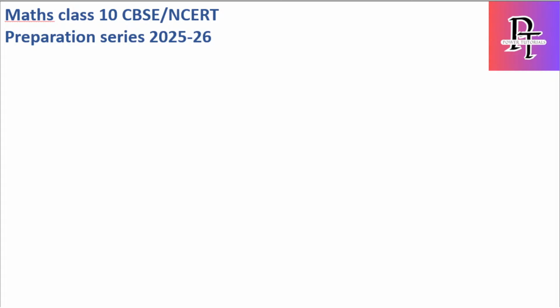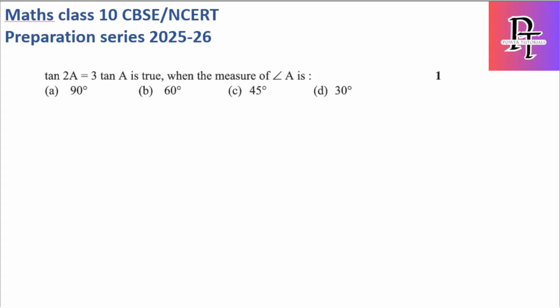15th question for today is done. Let's move to the next question. As I told you, 15 plus questions are solved today. Now we move to the 16th question, and this is from another set again. So that set is completed. Now we move to a different set of the 2025 board exam. So again we will have 2 MCQs, one 2 marks and one 3 marks question. And the weightage is high for the trigonometry chapter. That's why I always suggest you practice more so that you can easily score 7 marks directly in the board exam. Okay. If tan 2a is 3 tan a is true, then the measure of angle a is.